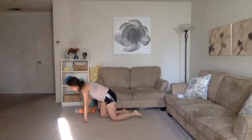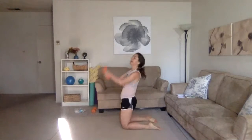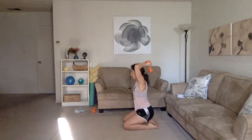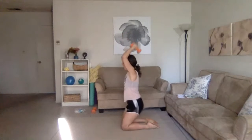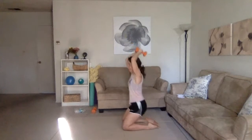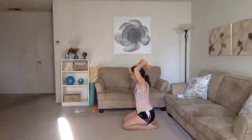Put both those weights to the side. Grab your heavier weight, just 1. Lift it up over your head. You're gonna sit down. You're gonna pull up. Sit down, pull up. So Finn, his name gets changed because somewhere along the line, his hair changes white or blonde. And Finn basically just means like white hair.